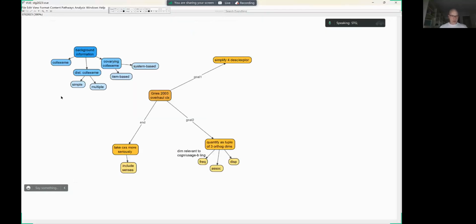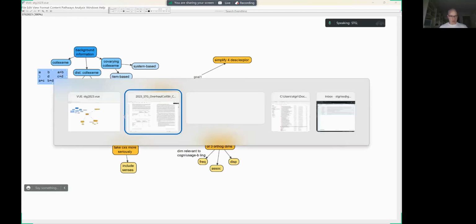So let's briefly note that down here as well. Kind of crude here because this thing doesn't have tables, I think, or I don't know about it. But so we have a table like, okay, the A frequency, the B frequency, and then A plus B, we have a C and a D, C plus D, and then obviously that adds up to A plus C, B plus D, and then N. So that is what most of these require, especially the collostructional and the distinctive collostructional analysis. So that's the input to these.